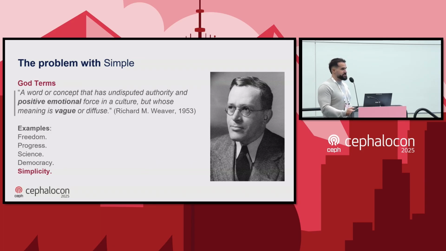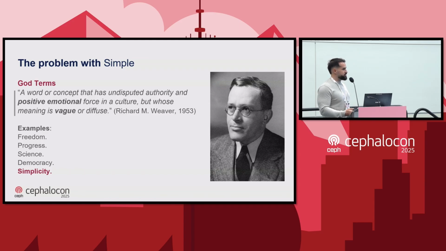So the problem with simple is that it's a very vague term. It doesn't really express it. It conveys too many meanings. And this guy reflected about this and created the term God terms, which are terms that are extremely vague, extremely open to interpretation, right? Simplicity is one of these terms.